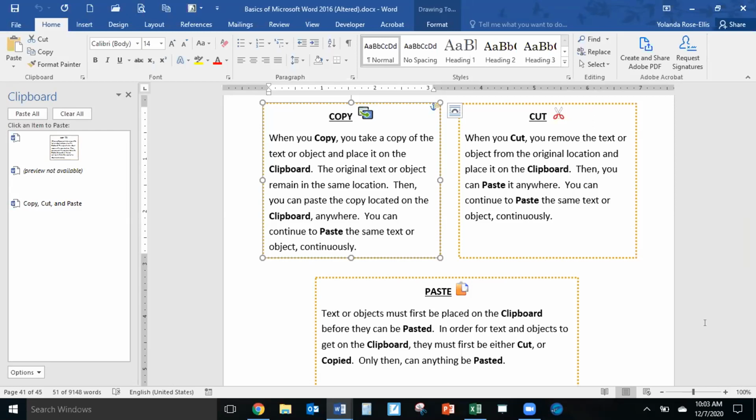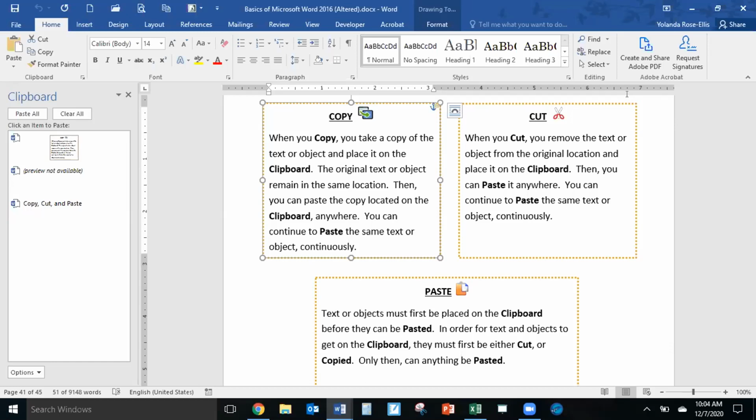Cut. When you cut, you remove the text or the object from the original location and place it on the clipboard. Then you can paste it anywhere. You can continue to paste the same text or object continuously. Okay.